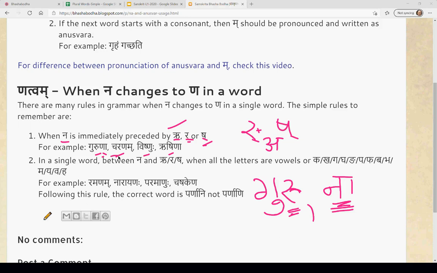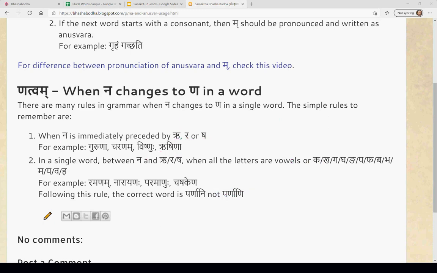So here Cha, Ra, Na, Ma. Here also there is a Na in between. Previously it was Na, and because of Ra it is changing to Na, Charanam. And here also Vish. There is Sha, Vish, and there is a Nuhu originally, and they are changing to Nu. And here also Ru, Shi, like Guru, there is a Ru, Shi, Sha, and there is an E after that. E is a vowel, and there is a Na. So immediately before that Na there is a vowel, and before that there is a Sha. So this is also changing to Na.